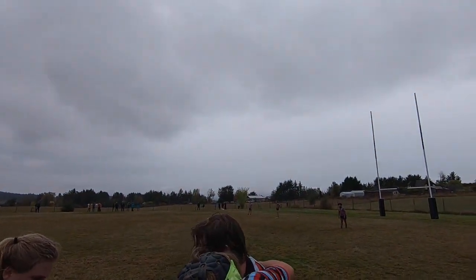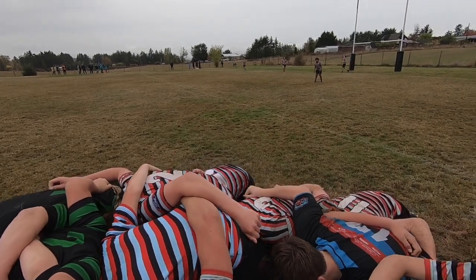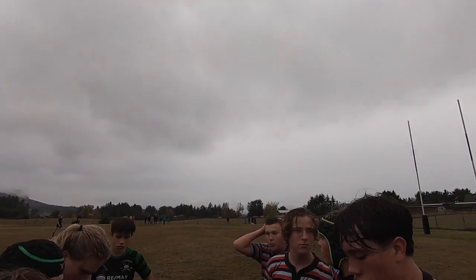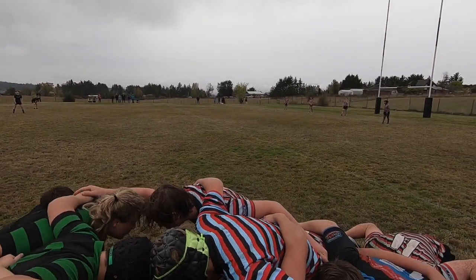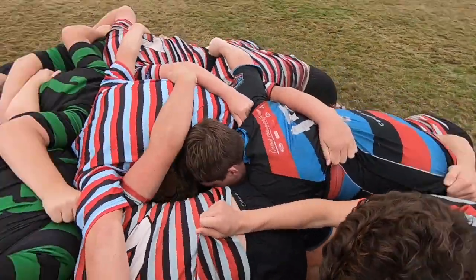Here we go. Coach! Bind and keep the gap. Hey, you can't come in. You have to be ear to ear until we say set. That's what keeps us all safe. Here we go. New guys. Crouch. Bind. Keep the gap. Nice. Set. I'm going to step through there. Okay, just wait.